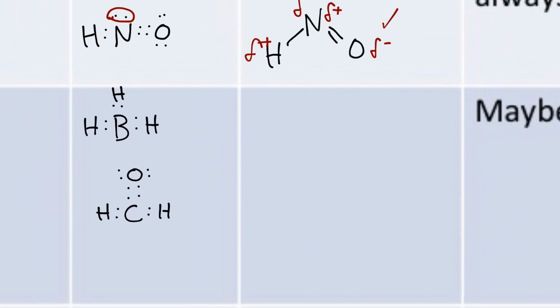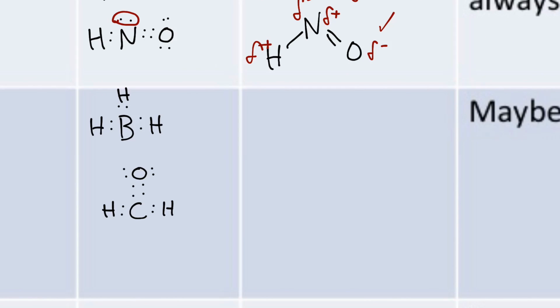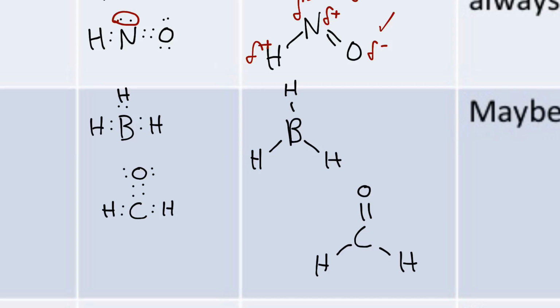Now because things are flat, we just indicate things that are within the same plane as being aligned. So boron, boron, and we would want to indicate that the atoms around the central atom are kind of the points in a triangle. Hence why we get the trigonal planar. It's all in the same plane and it forms a triangle. Again, carbon here, oxygen double bonded, and then a hydrogen over here and a hydrogen over here.